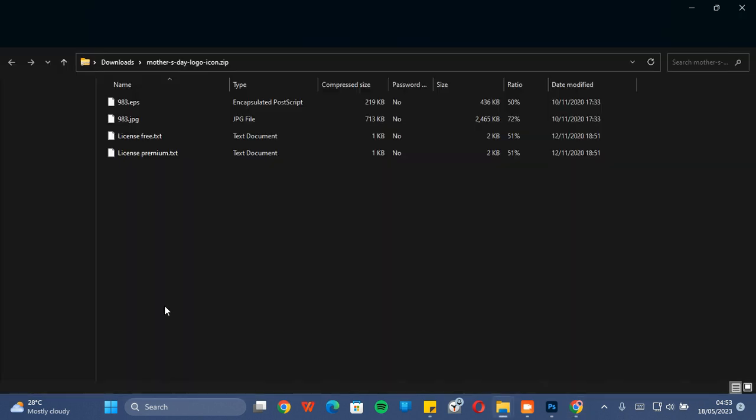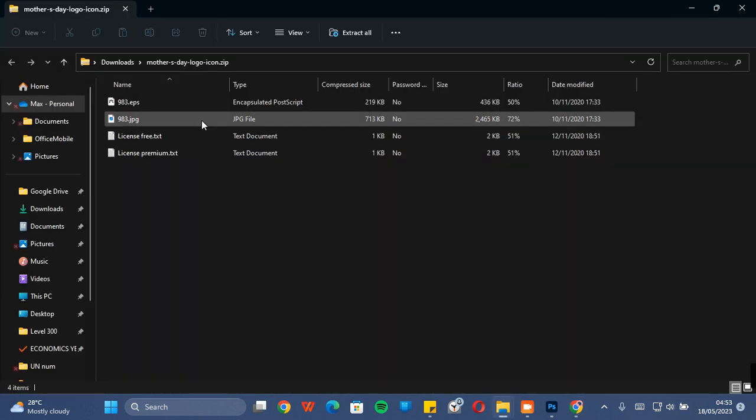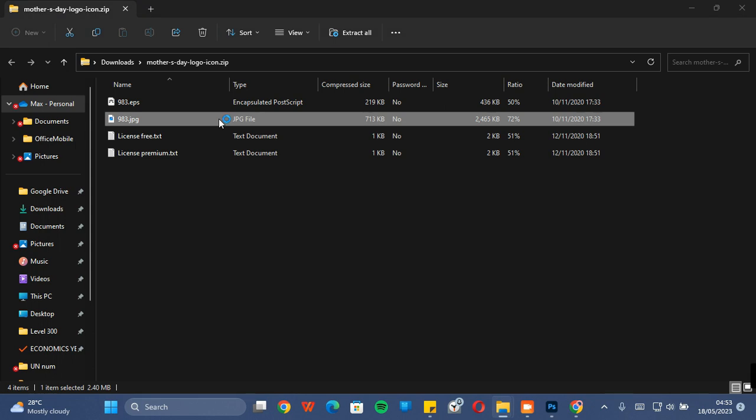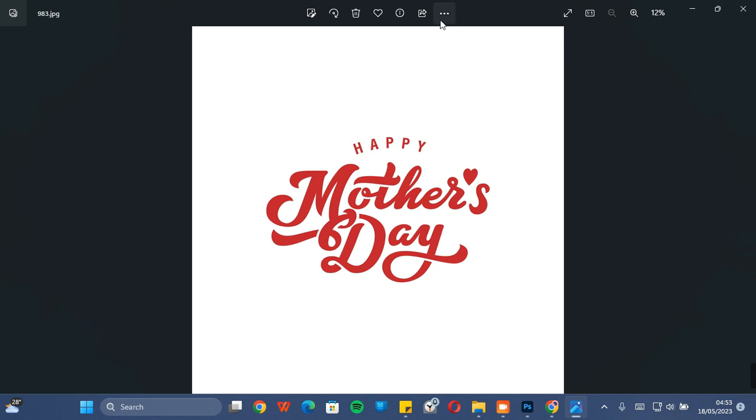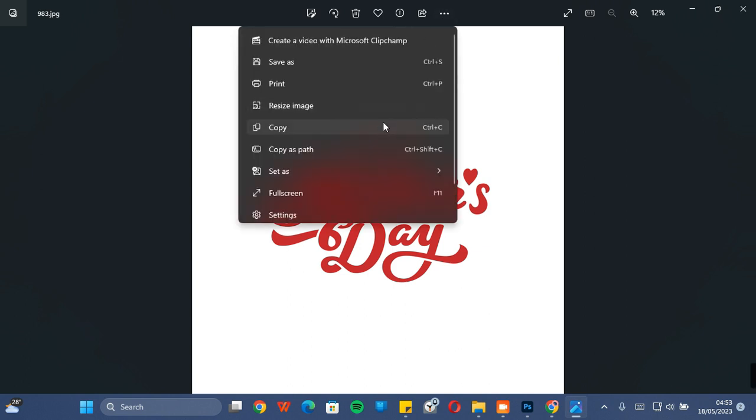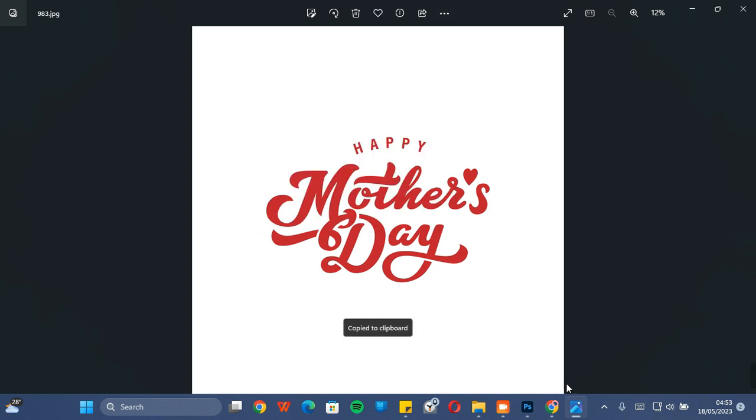All we have to do now is get the downloaded vector into Photoshop. I'm going to use the copy and paste method to make things simpler for me.